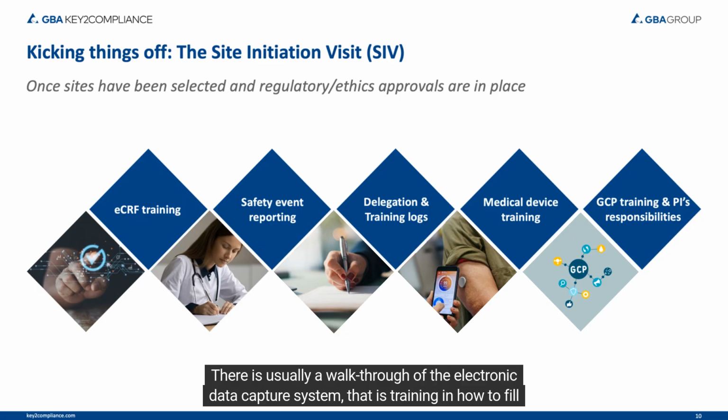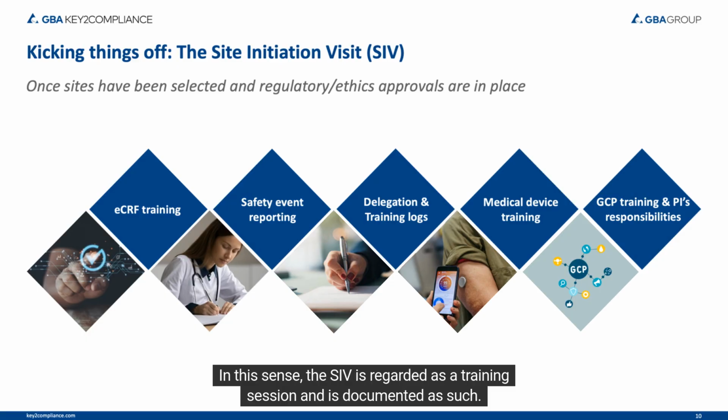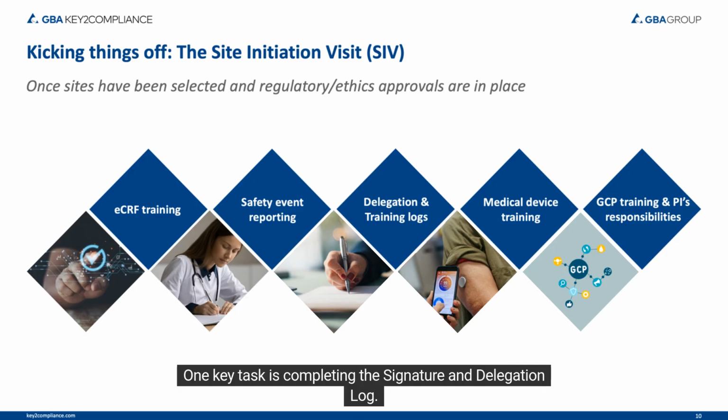There is usually a walkthrough of the electronic data capture system that is training in how to fill in the CRFs and how to report safety events. In this sense, the SIV is regarded as a training session and is documented as such. One key task is completing the signature and delegation log.